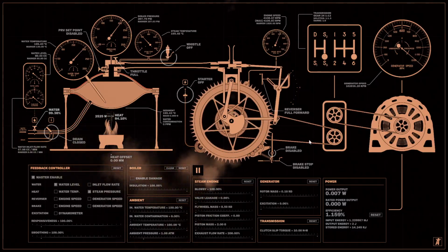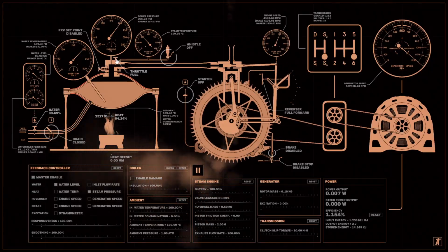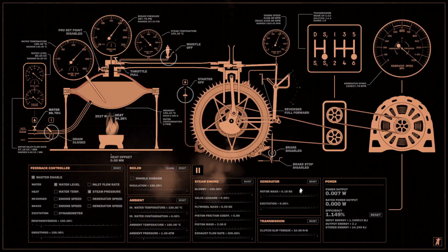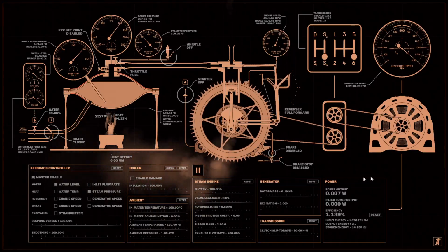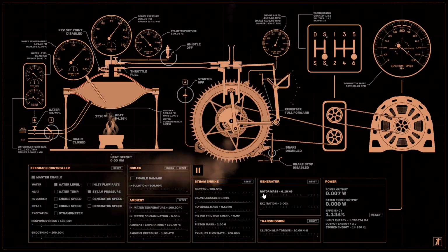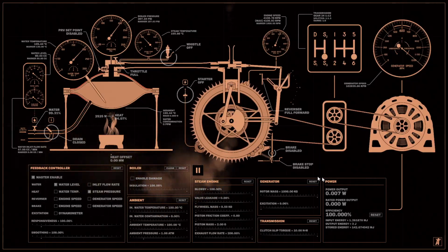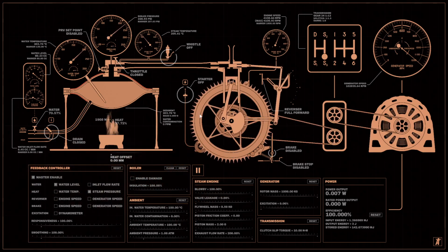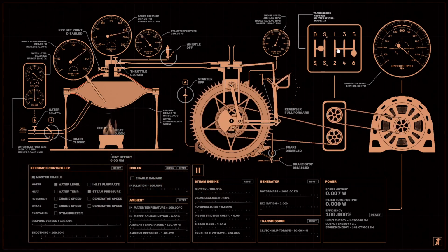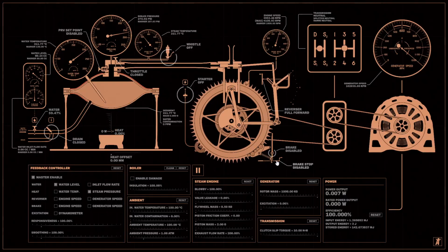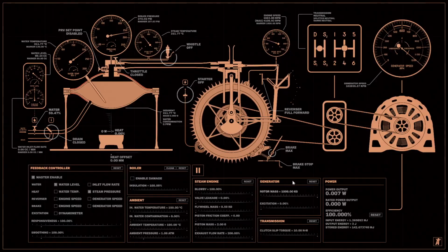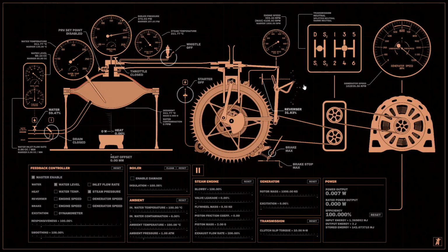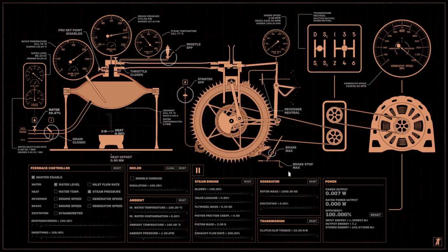Like when I want to finish. So the first thing I do, say I wanted to just run the generator, give it full rotor mass, cut the throttle, put it in neutral. I can cut that. Now the generator's still running.